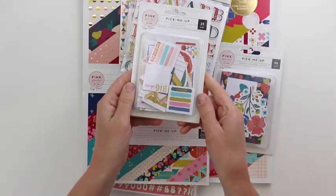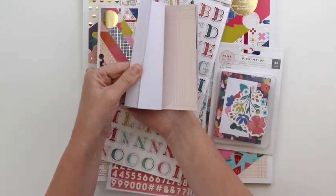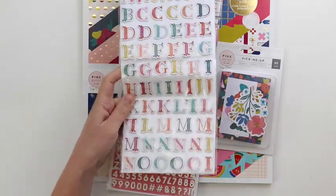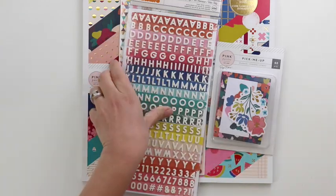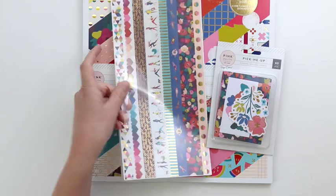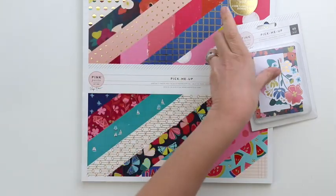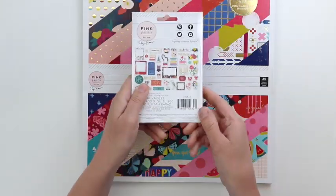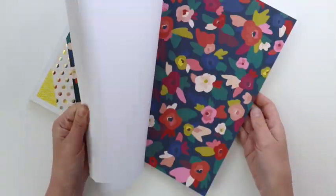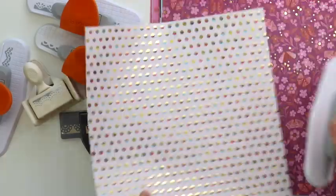Online I found the 2x2 swatch books, the journaling spots pack, the 6x6 paper pad which includes gold foiling — lots of sheets of that — the colorful chipboard thickers with the flower detailing, the mini foam thickers (white on the front, navy on the back), the washi tape book with 3 pages of strips of washi, the ephemera die cuts pack with lots of shapes and icons, and the 12x12 paper pad which also includes gold foiling. Most of what I'm going to use today is from this 12x12 paper pad.